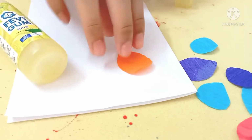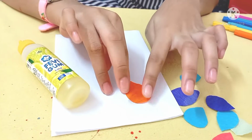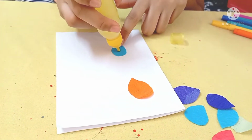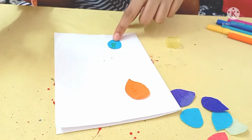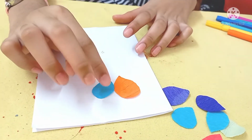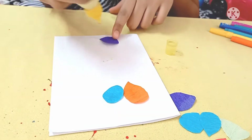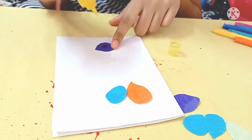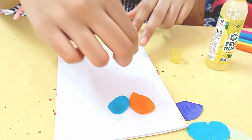I'll just keep it. There we go. Keeping it slowly. Okay. Glue them all. Did you know, guys, how Holi came? Radha and Krishna played with colors. That's how Holi was created.